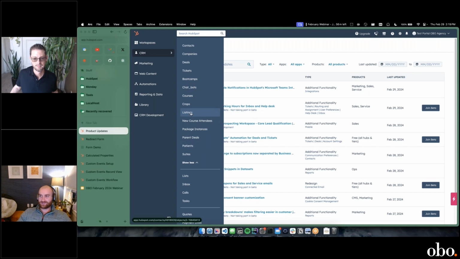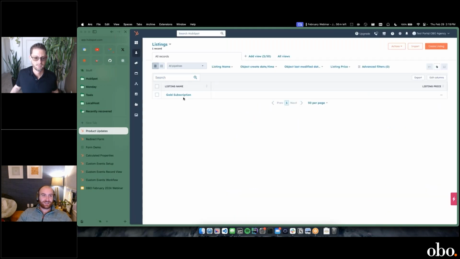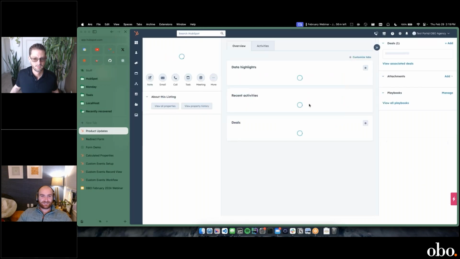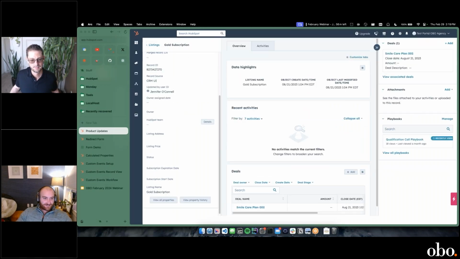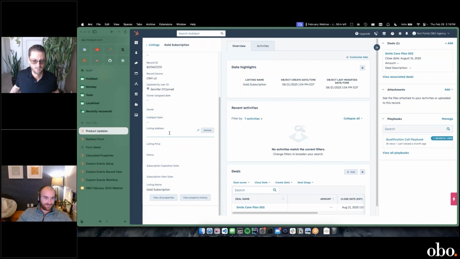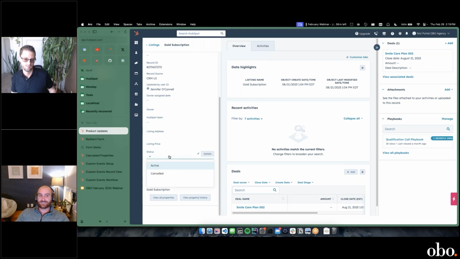Let's go into listings. So I think this one is intended to be used as like a real estate listing. So you could now have a listing for all of your homes that are for sale, for instance, with the address, how much it costs, whether it's active or canceled or sold, and then associate the listing to contacts or companies.